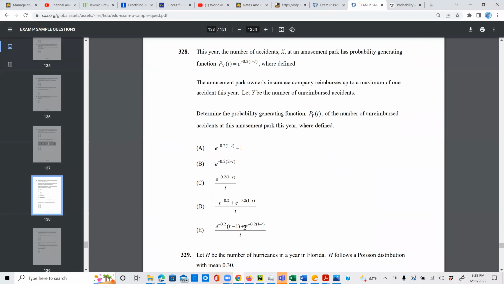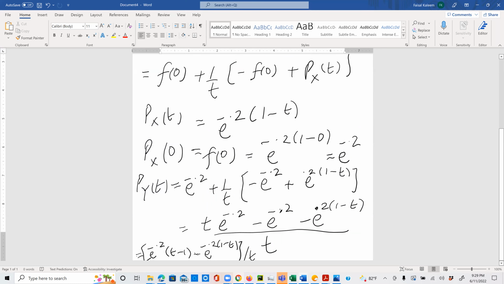Yeah. Oh, well, this is a plus here. So let's see. Oh, actually, this was a plus. So I somehow wrote this as a minus. This negative was not a distributing negative. It was here. So this is a plus. And that is choice E. So I hope this is clear.